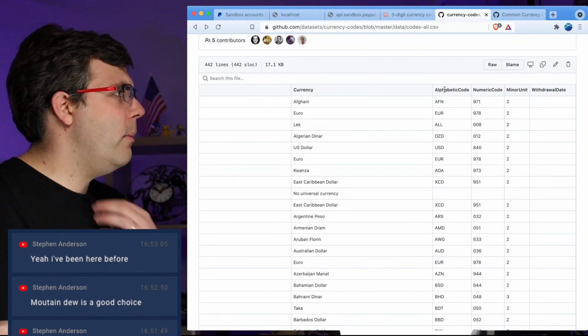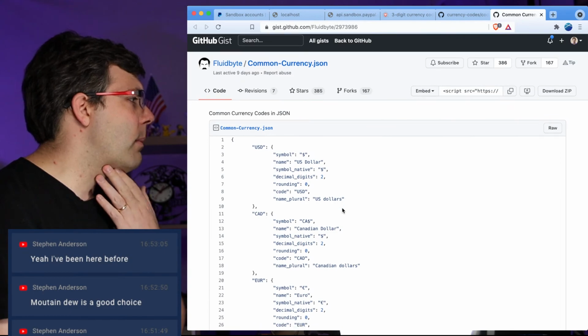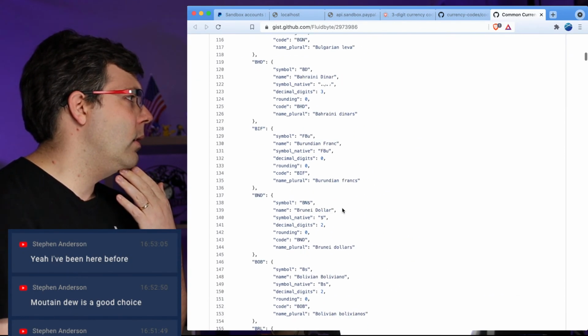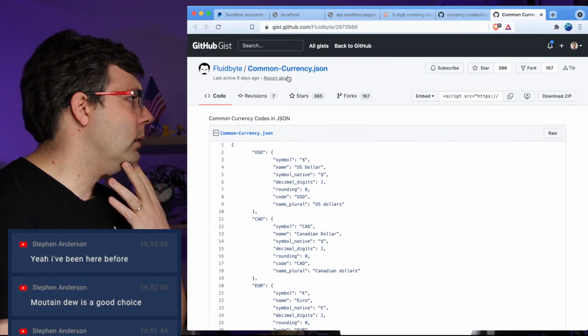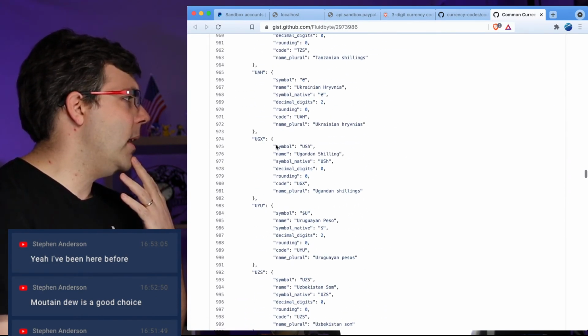Numeric code, alphabetic code. Okay. Well, again, I don't really need to worry about these currencies. Now this one's interesting because this was last active 9 days ago. But does he say where he gets the data from? That's the question.